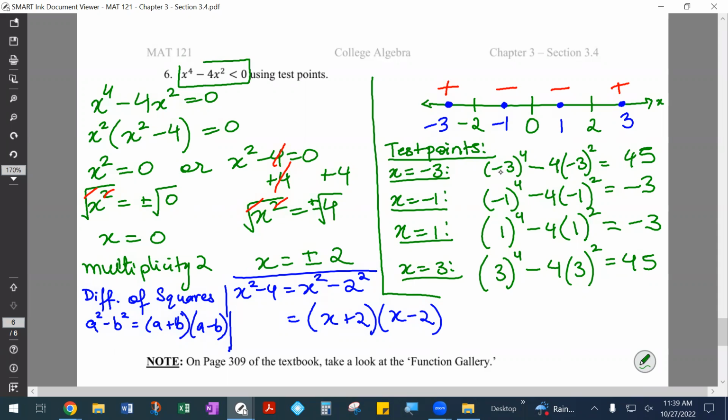So now the question was, basically, when is this polynomial going to have values less than 0, right? It's the same thing as saying, when is the y value less than 0? So which interval would you select for this? Where is our y value less than 0? Between -1 and 1.